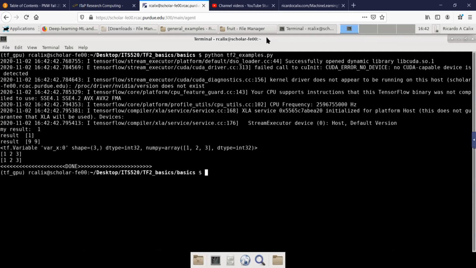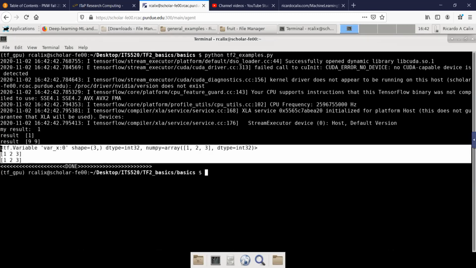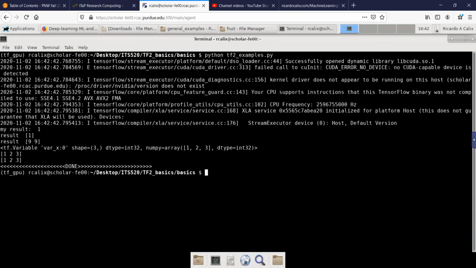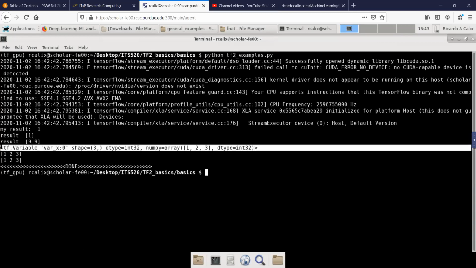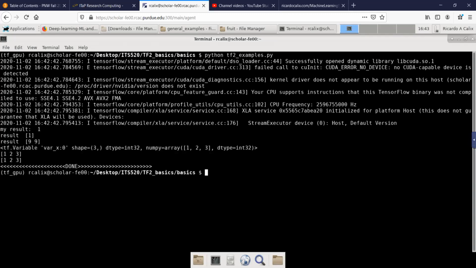All right, and you can see there, this is the new output that just came out. Notice that I print the vector 1, 2, 3. I printed it at 2 different times in 2 different ways. Plus, in one, I actually just printed out the object, the TF variable node object, right? And you can see when I do that, I can see things like, oh, here's the name. It's called var x. And then, oh, over here, here's the shape.